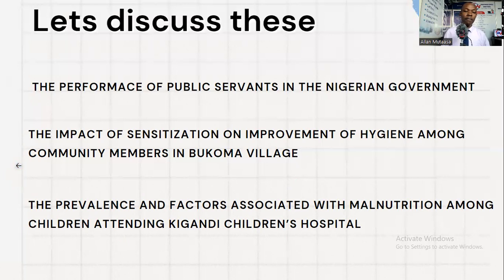Every time you have a topic that has the word prevalence, prevalence is already an objective on its own. So you should be very careful about whether what you're studying allows you to actually study the prevalence, because in most cases, prevalence is studied using secondary data. You're not going to ask people, what is your prevalence? No, you're going to study it with secondary data.